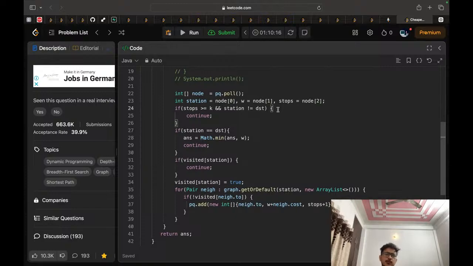Can we prioritize number of stops? Means first we will take the smaller number of stops instead of distance.